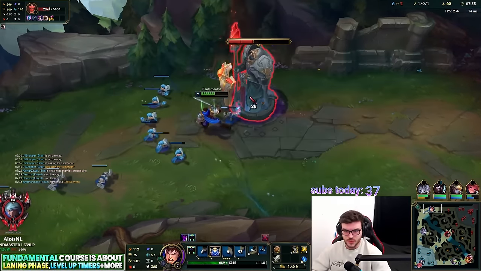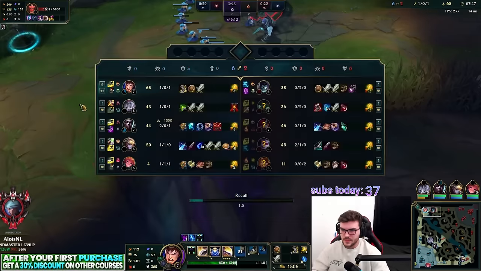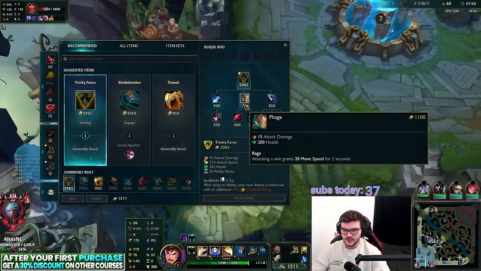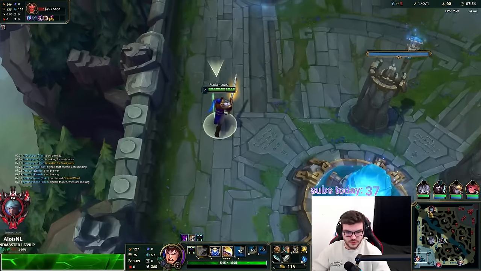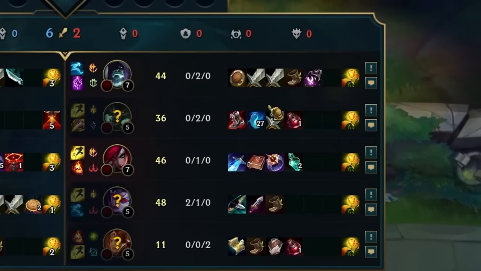Okay, first thing we'll do when Yorick comes back is check his items. I'm gonna go for Trinity Force. And the reason I go for Trinity Force is because they have a full melee top side, right? So melee, melee, melee. Trinity Force is best. Like, if you're warring against Rage, you go Stridebreaker. They're building a lot of armor. So armor here, Tabi's here.